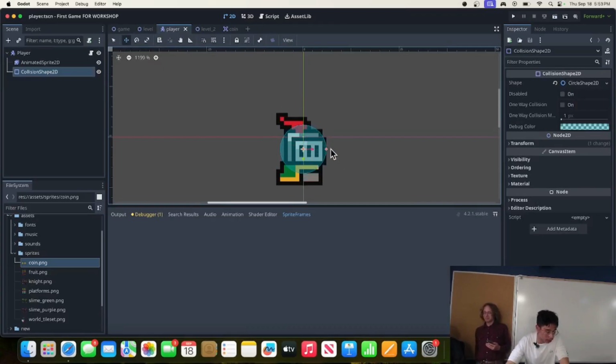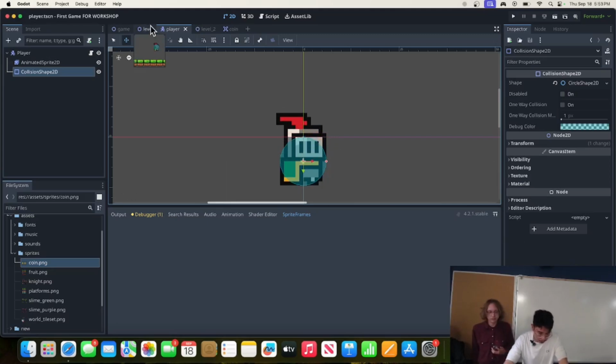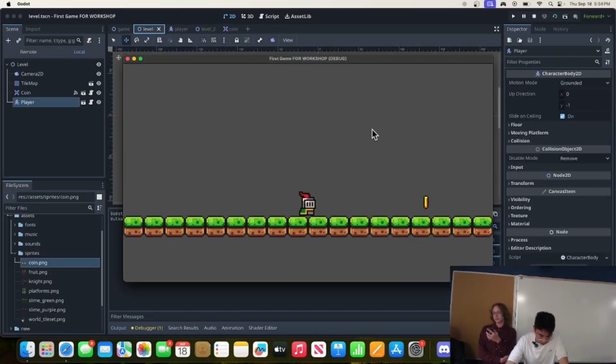We care about collisions between colliders, not collisions between pictures. And right now, our collider is above the player's feet. So the player's feet have to sink into the tile map a little bit before it actually hits the collider in the first place. So we can just mediate that real quick by doing that. And then when we hit play, boom. Now our player is actually on top of the tiles.